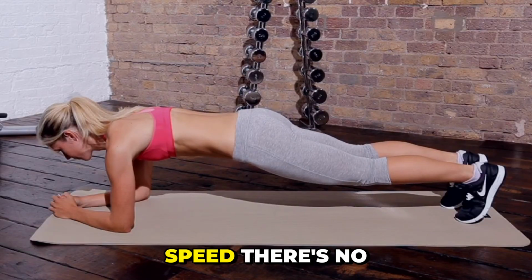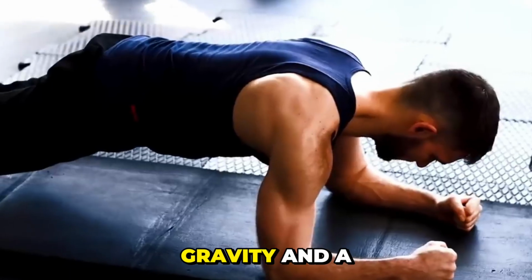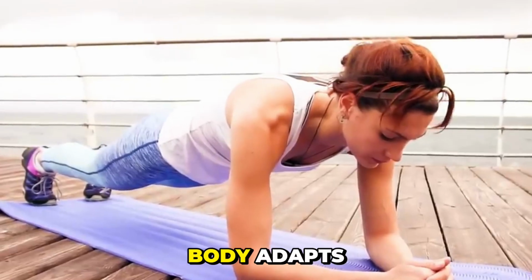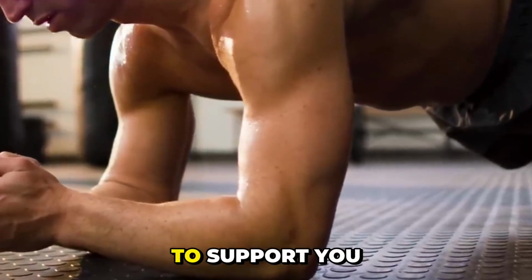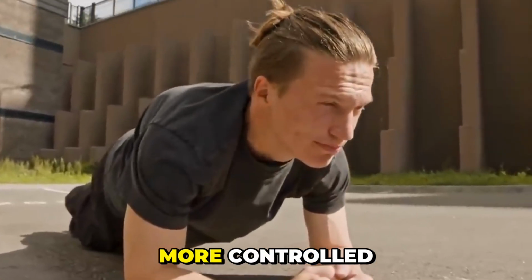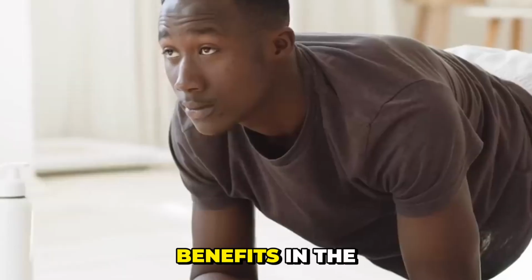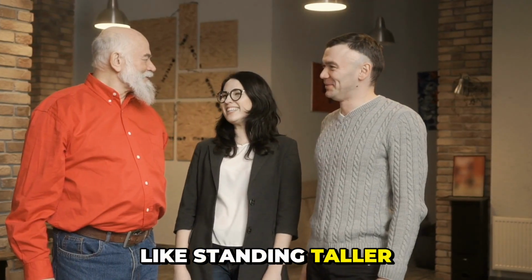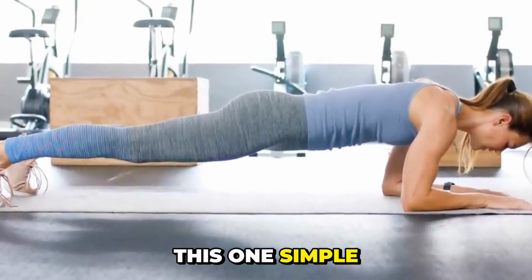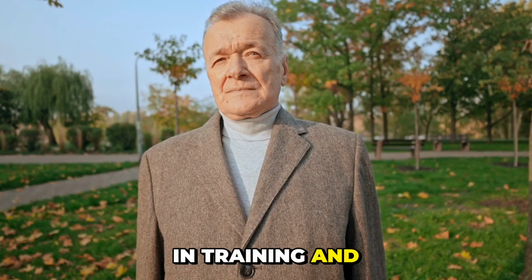This isn't about speed. There's no finish line, no applause. It's just you, gravity, and a quiet war of willpower. Every second you stay up, your body adapts. Your core learns to support you better. Your shoulders get more stable. Your breathing becomes more controlled, and your mind gets sharper. Over time, you'll notice the benefits in the little things, like standing taller, feeling less back pain, or moving more confidently. This one simple pose lays the groundwork for everything else you'll do, in training and in life.